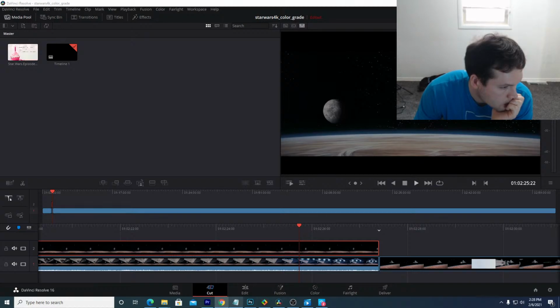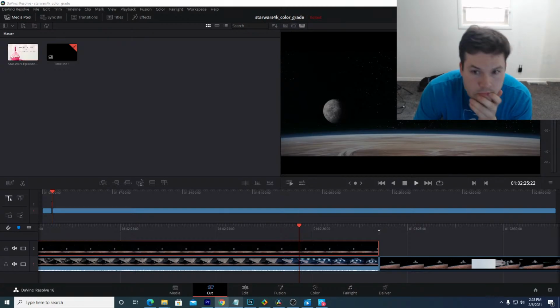Drag the end of the image clip to either extend or decrease its duration. Now to change the size and position of your image, select it on the timeline and go over to the right to change the size of your image. To change its position, just drag the position values. Thanks for watching and see you next time.